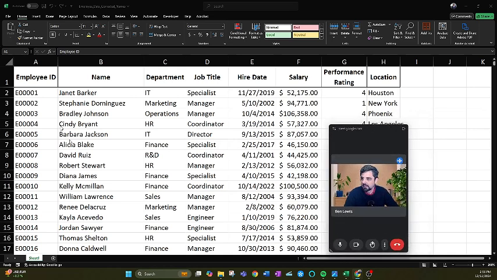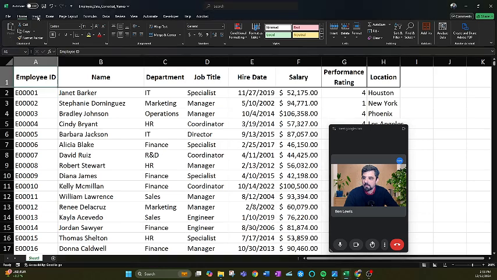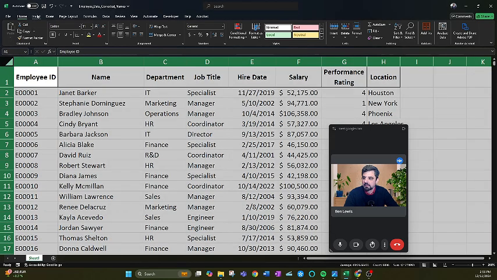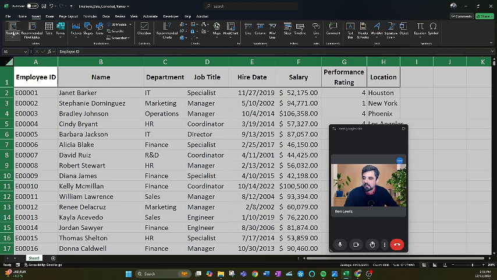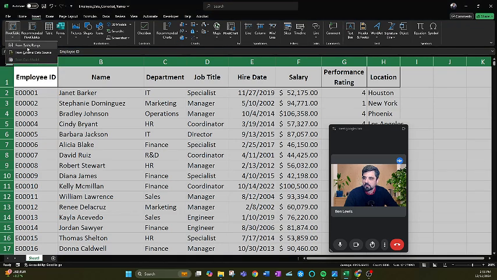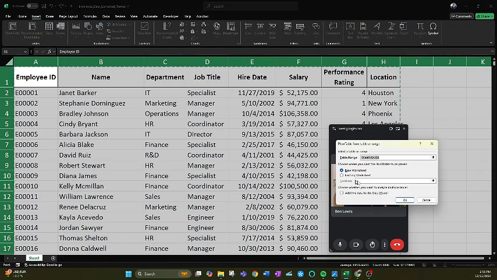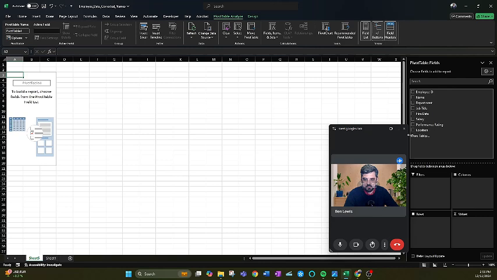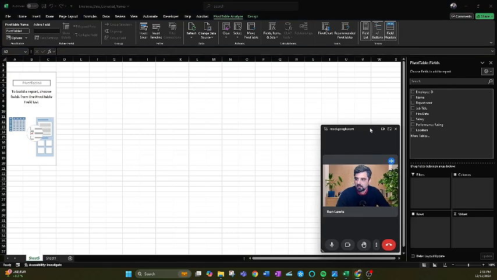We're going to go ahead and insert a pivot table. That's going to be here at the top. I select my data source, click pivot table. It's going to open up a new worksheet. It's selecting this data set. Now again, if you have merged cells, if you've done a lot of work in it, it might ask you to clean it up a little before it allows you to submit a pivot table.